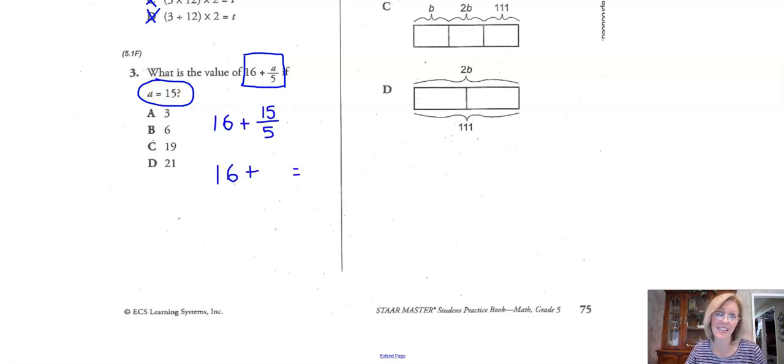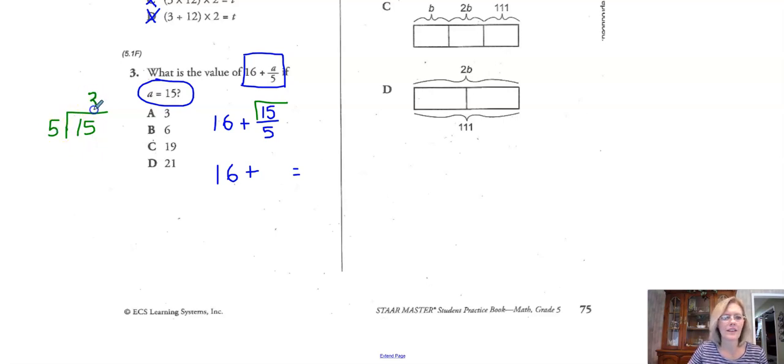All right, did you choose an answer? Let's look and see how you would solve this. Well, first of all, if you'll look, I've rewritten this problem and I've replaced the A with the number 15. Well, now I have an improper fraction, and I know that I can take an improper fraction if I divide the numerator by the denominator. I can find what that improper fraction equals. So I'm going to take my 15, which is my numerator, I'm going to divide it by my denominator, and look at what a simple dividing problem that is. 15 divided by 5.